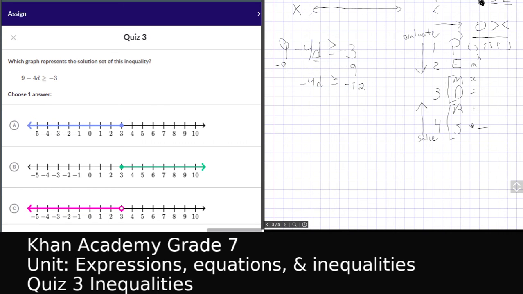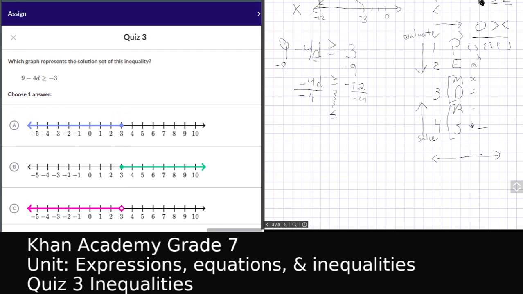Here's my number line. 0. Start off at negative 3, and then I subtract 9, so I go 9 in that direction. All right. And then I end up at negative 12. Okay, so negative 12, and then I'm up here at step 3, so I'm going to divide by negative 4. And remember that when I divide by a negative number or multiply by a negative number, I'm going to turn that around. And why is that?